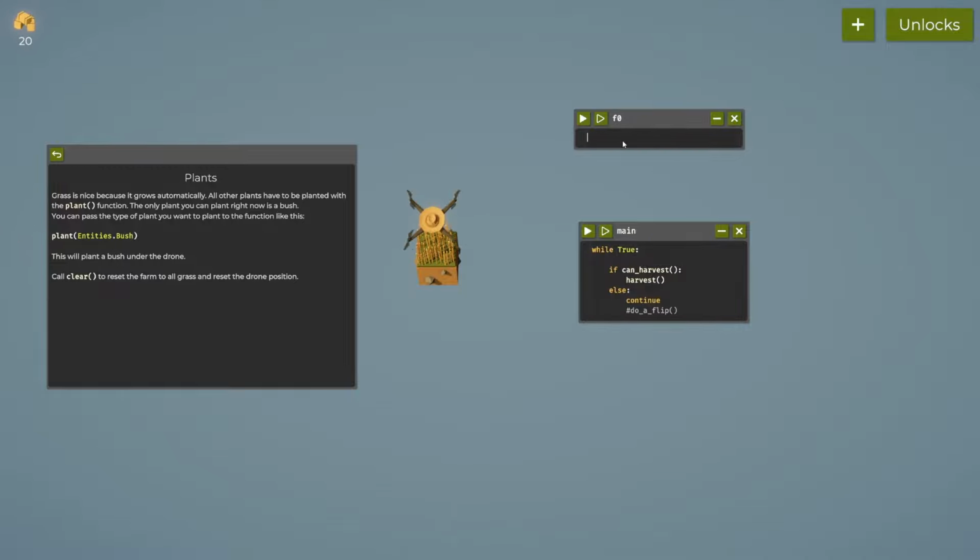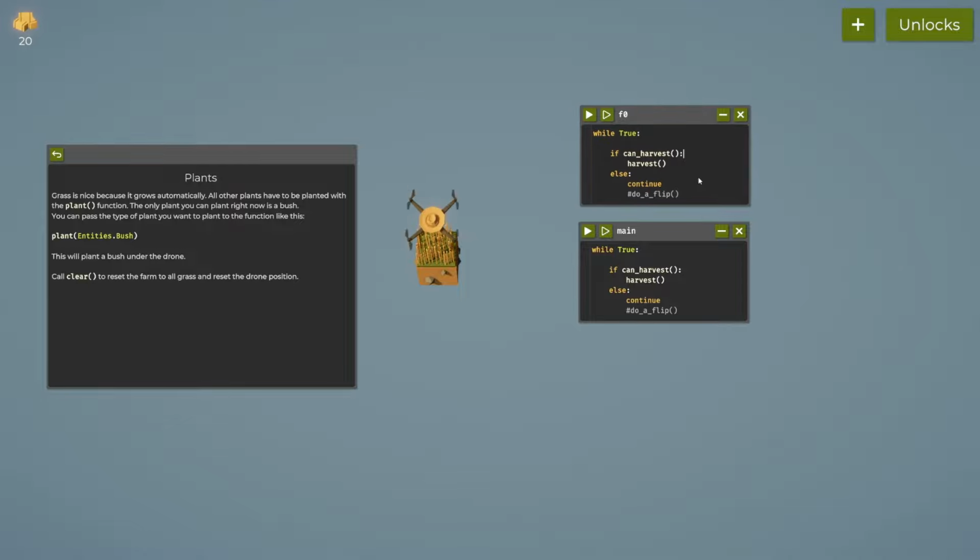Now I'm going to write a new script here. So we'll say if you can harvest, harvest. Otherwise, continue. Maybe we'll put it as part of the harvest statement to say we're going to harvest and then straight afterwards we want to plant a bush. That should in theory work. I don't see why not. And then we'll literally just keep continuing.